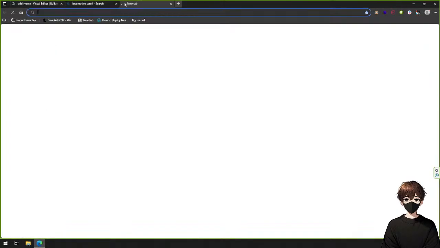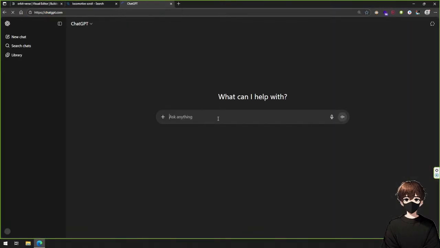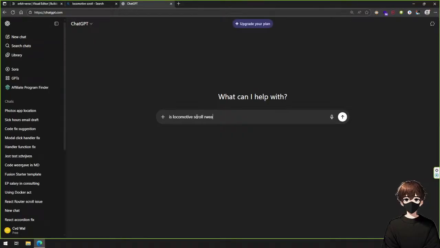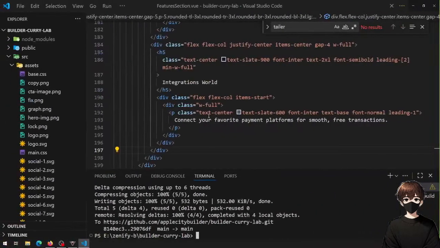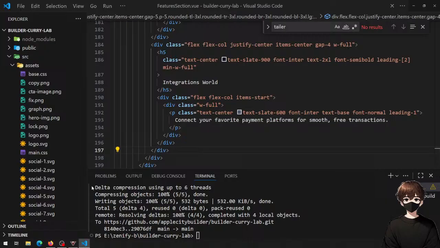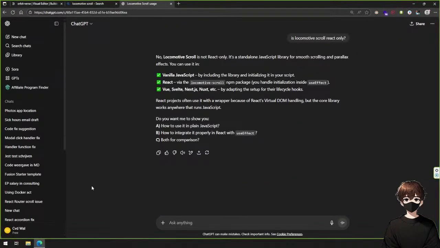Okay, I don't want to do too much, so I'm just gonna ask, is locomotive scroll React only? That's what I want to know. It's not React only. Okay, then in that case, we can go all the way to the end.